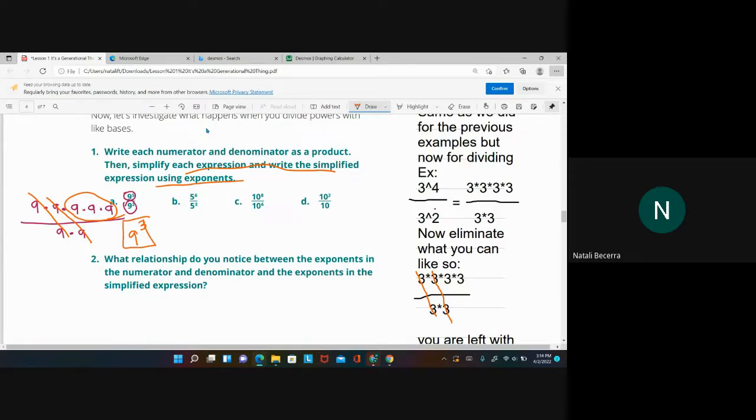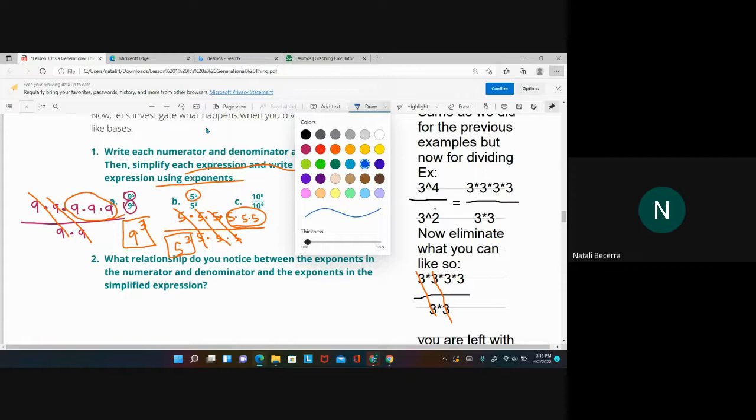Okay. Whenever you're left with some at the top, you don't have a fraction. You're just left with 9 to the power of 3. But if it was in the bottom, then you would have a fraction. And let's see if we get one in these examples. So let's do B. You have 5 to the power of 6. So write down the 5 6 times. 1, 2, 3, 4, 5, 6. And then 1, 2, 3. Cancel them out. You're left with 3. Hopefully you guys are starting to see a little pattern here.